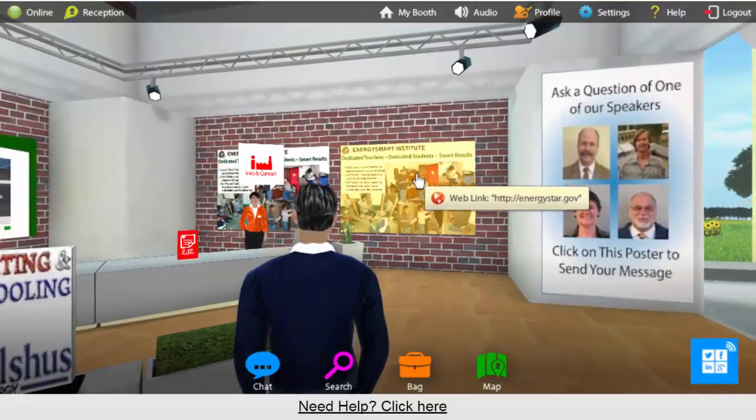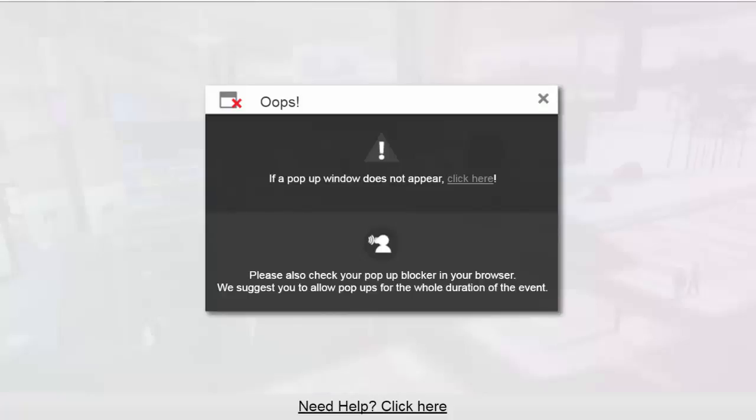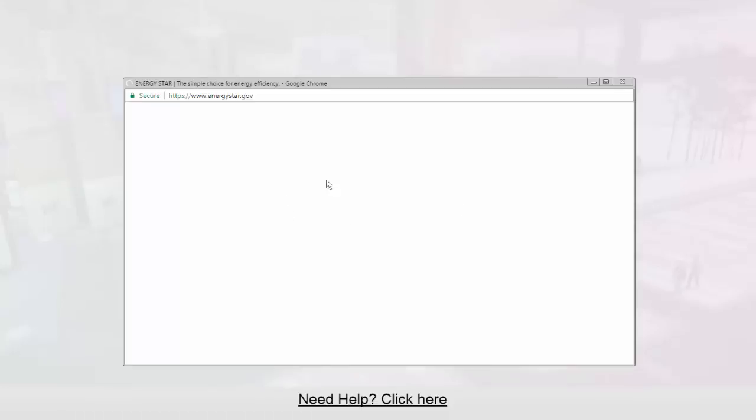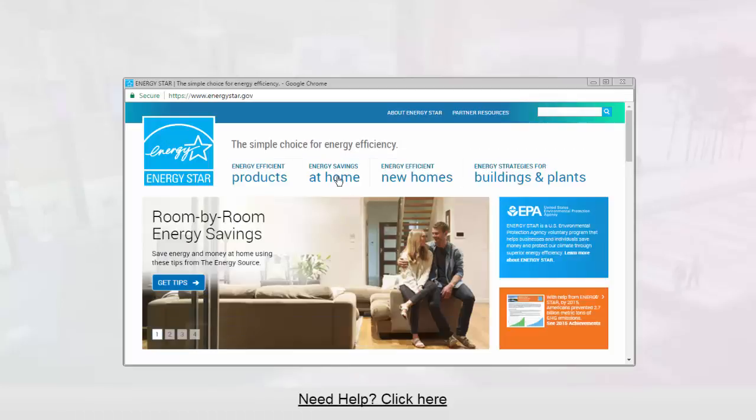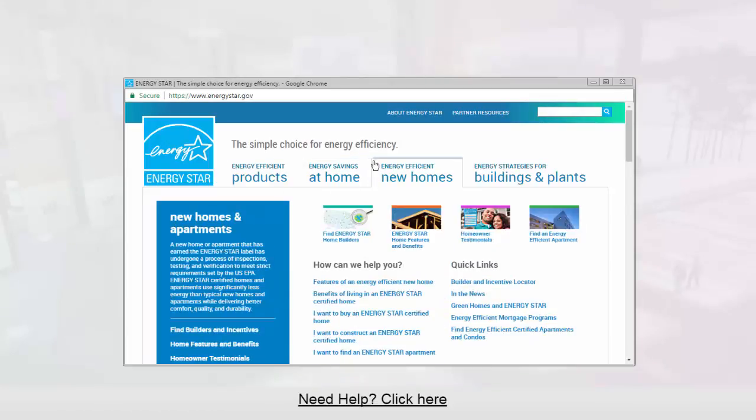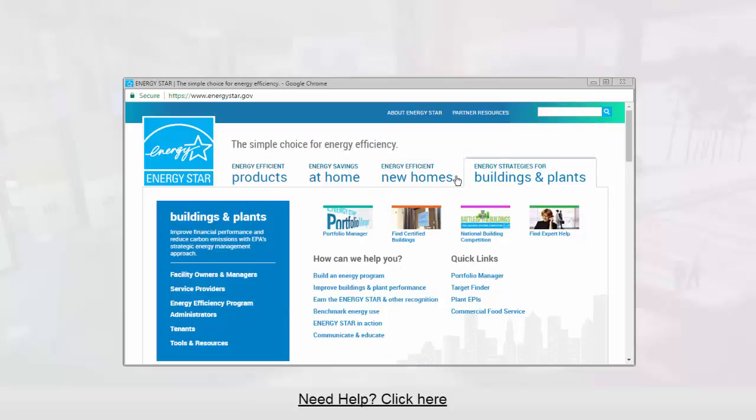Now if you remember this thing, we made a web link to energystar.gov. You can tell I'm doing this at almost 10 o'clock at night. So then it says this, oops, don't worry about it. If the window doesn't pop up, click here. Right now it's because we're signing in as ourselves, clicking on our own stuff. So it's a little fussy. The attendees and I won't have any problem.